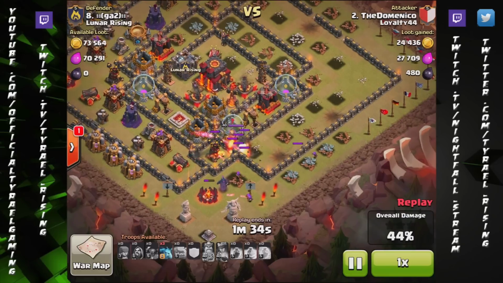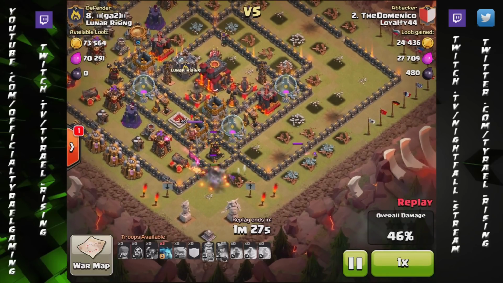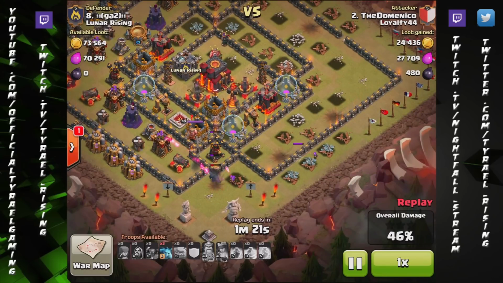I did, and it was a double jump because that was when I was pushing without wall breakers. Double jump. Didn't do anything. Same exact thing happened. I got like 1 or 2 buildings destroyed in the core. Lost everything else. It's just not a good idea because what happens there? You saw exactly what happened.